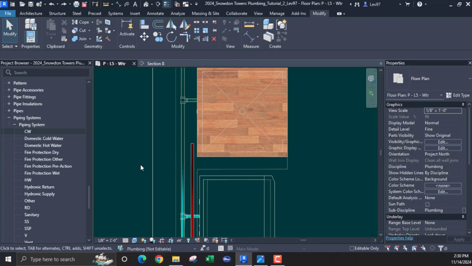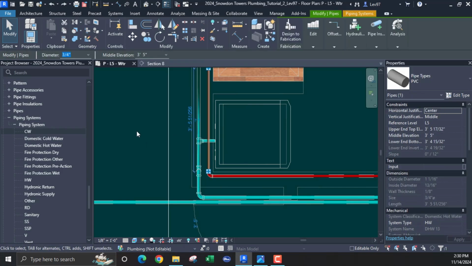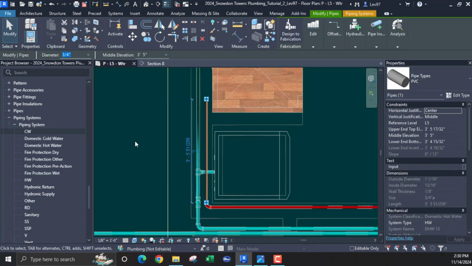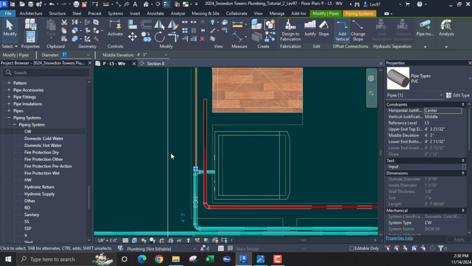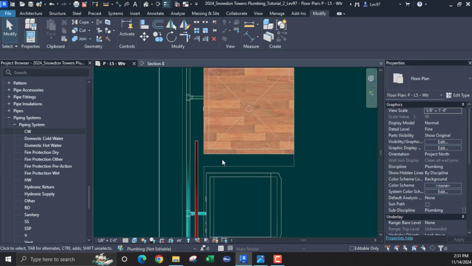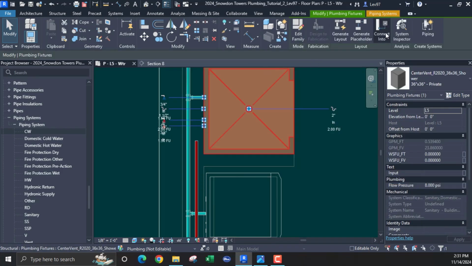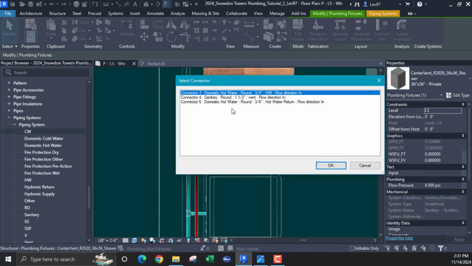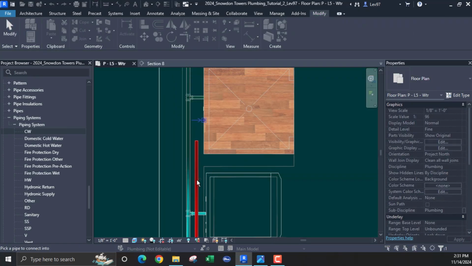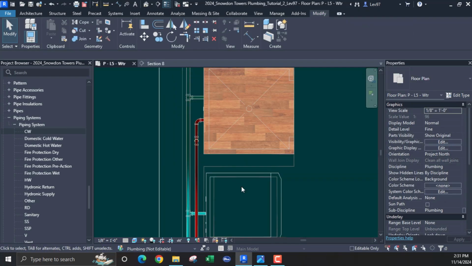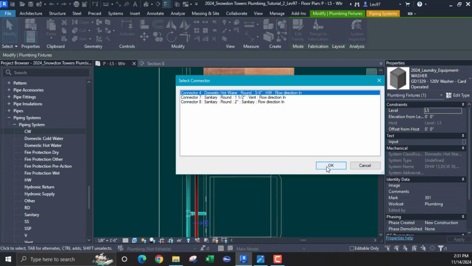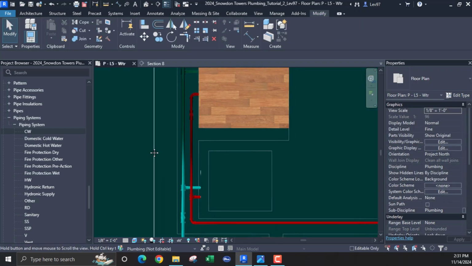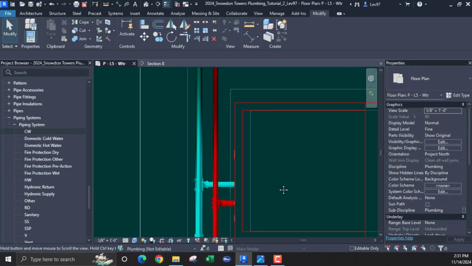Okay, let's go back. Looks like Revit wants a little bit more room. Let's give it some room to make Revit happy. We always want to keep Revit as happy as possible. Oh man, let's connect into, let's see if it's going to smile this time. Okay, we got here. Nice, okay, Revit likes that. And we have the washer and dryer. Connect into hot water. Yes, and we have another connection. Okay, so that all looks good.